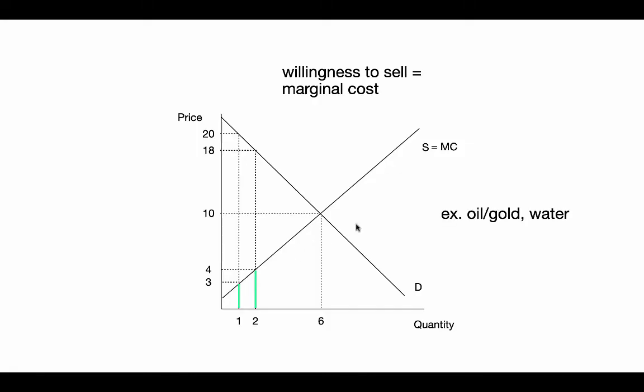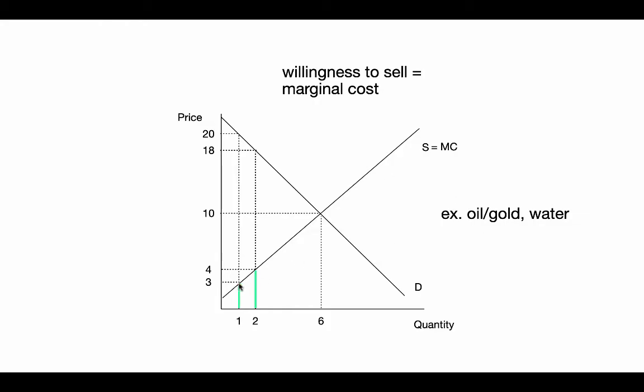But to motivate why this might be true, why is it that the extra cost keeps going up as we produce more of this good? Think about if we're producing oil. The first place you're going to drill for oil, it's really cheap to drill, right? We're going to drill in the best place. So those first few units are cheap to produce. The cost of those first few units is going to be really low. And then once you use up that area, you're going to go drill in more expensive places, because we've already taken advantage of the low cost production. So it's going to get higher and higher cost production. The marginal cost is increasing. So that's an example. Gold mining would be a similar thing.